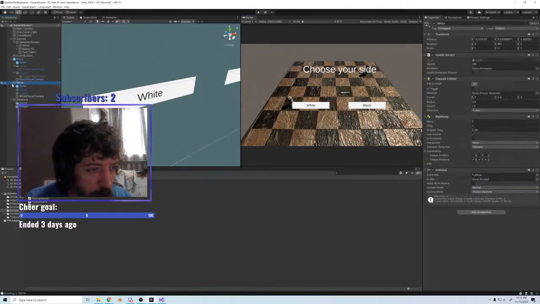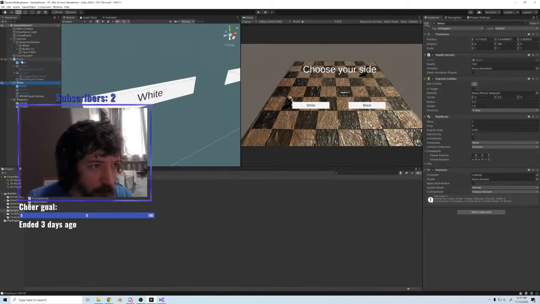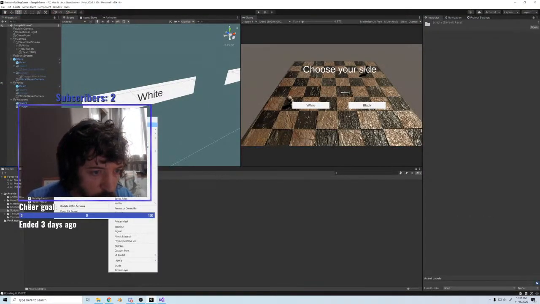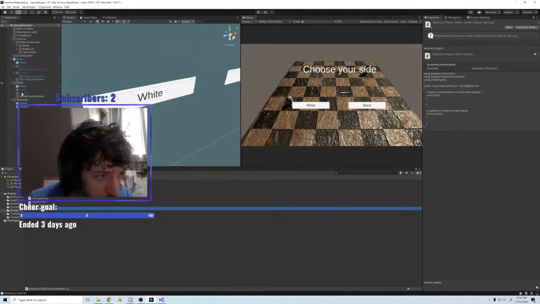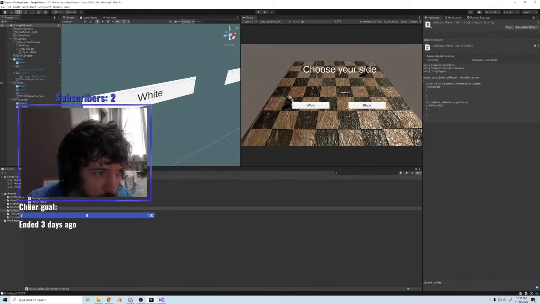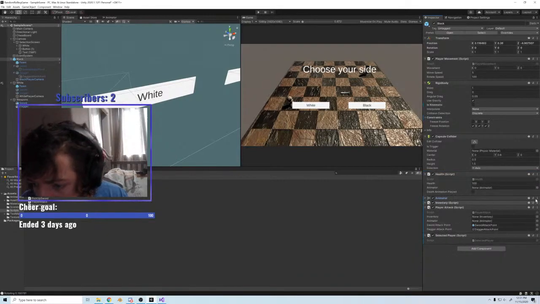Almost. So what we do is, so we do a selected player script. Okay. Put it on both. Okay, so now there's that. I'll put that on top here. It's hard to move that stuff. Move up.